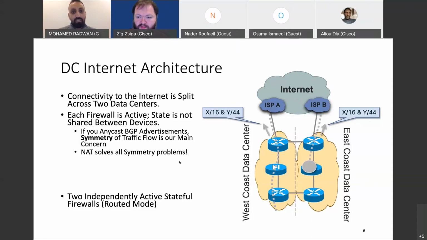So they have decided to go with two different ISPs. And Zig highlighted some challenges. So how to assure, maybe one solution would be just, let's assume ISP A will be always on and the second will be just backup. But we're trying to achieve the best. As we mentioned, we are working as a business architecture. So we built all these resources, all these links and devices, and we don't want to keep them idle, just waiting as a backup. So the data center in the east just being a backup if we have any problem in the data center in the west. So we are trying to achieve multiple things. We are trying to achieve high availability. We are trying to achieve utilization of all our resources.